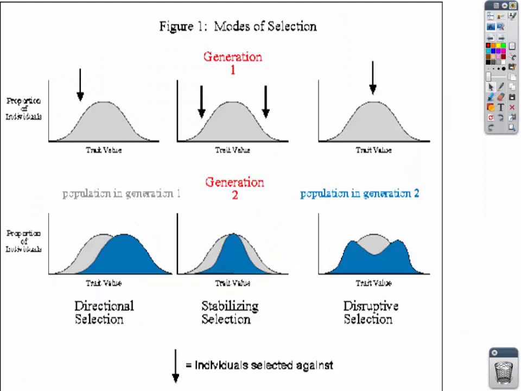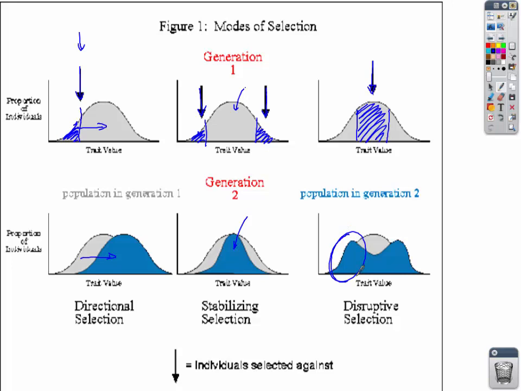Let's look at them in a different graph — these are the modes of selection. In the first one, the selective pressure fell on one side, that part of the trait became useless for survival and reproduction, so you had a shift in the genetic makeup — that's called directional selection. In the second example, the selective pressure was put on both extremes, so those are the sides that die out and you're left with a more stable population — that's stabilizing natural selection. In the third one — disruptive selection — the selective pressure is put on the middle, causing the most common trait to die out, and you have two separate populations form.